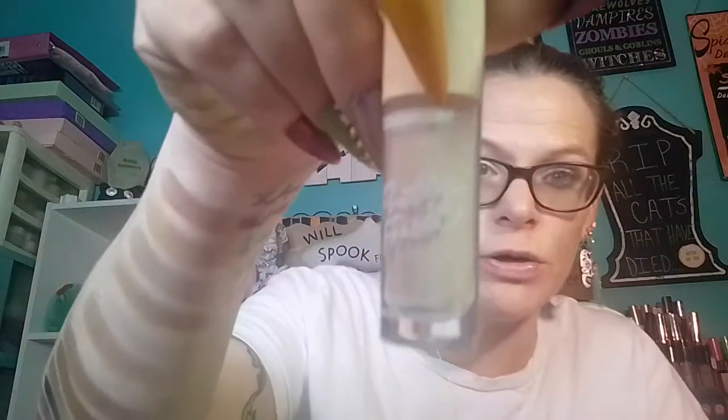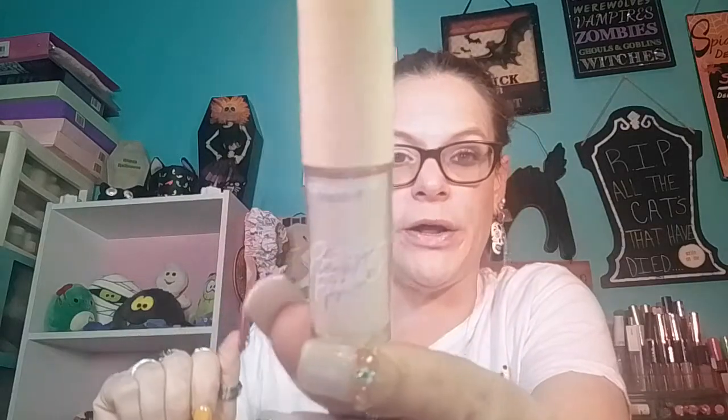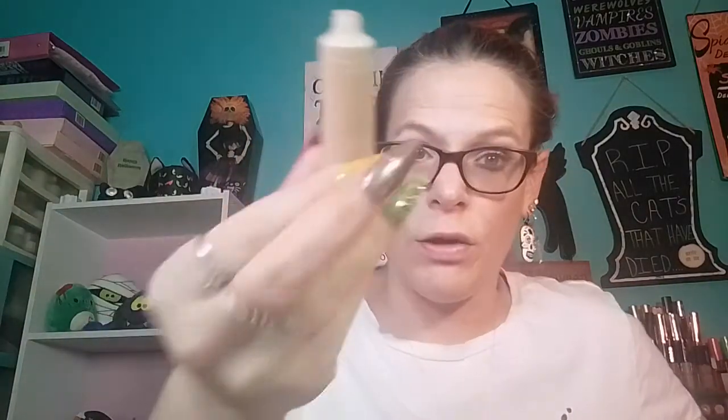I also have a few new products. I have the Pretty Fresh Hyaluronic Tinted Moisturizer that I'll be trying out for the first time. I've heard amazing things about that. I primed my eyes using the Pretty Fresh Hyaluronic Creamy Concealer, and it's in the shade 20 Fair 20N. I've had this previous to this order. This is not brand new. And I did prime my eyes using this.